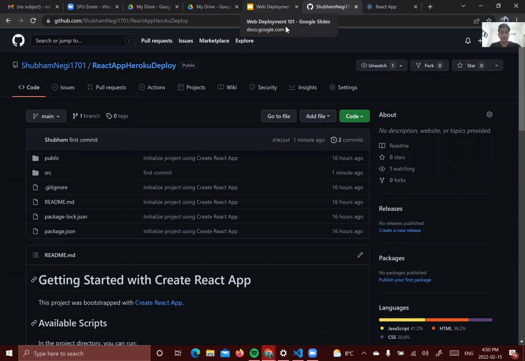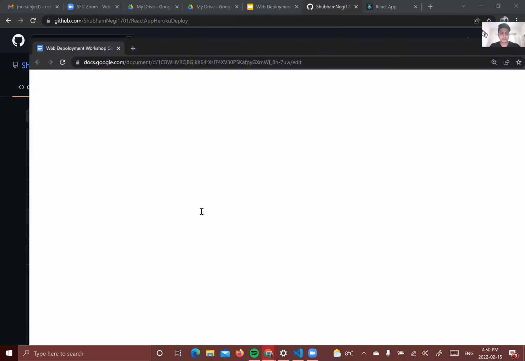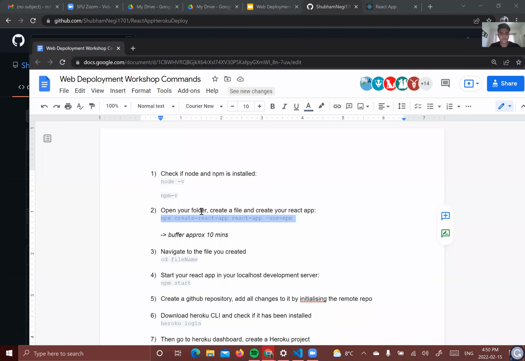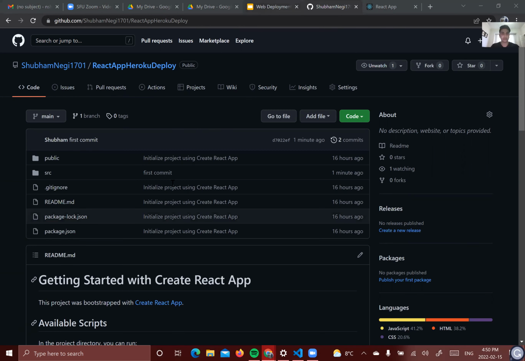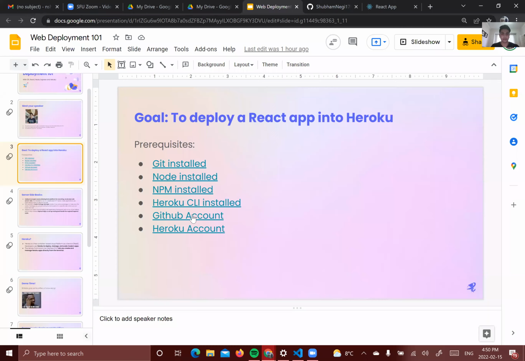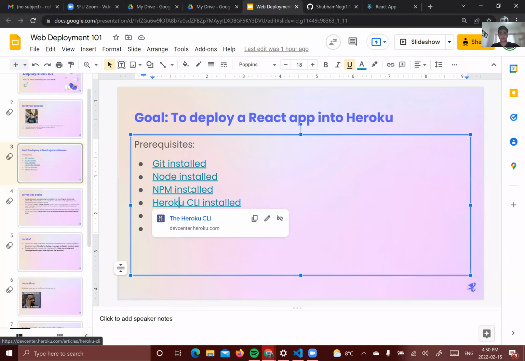Now, okay, so what's next on the roadmap? Yeah, so now we're going to go over to Heroku CLI and check if it's been installed. So for those of you wondering what Heroku CLI is, you can just follow this link that's provided in the files for the presentation, and it takes you to the website for Heroku CLI.